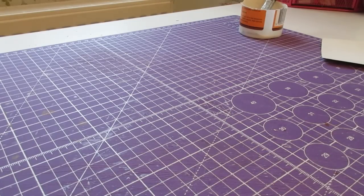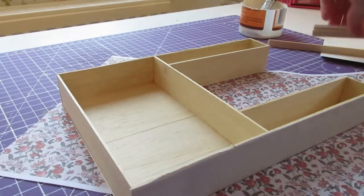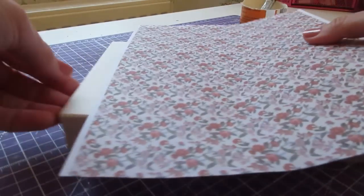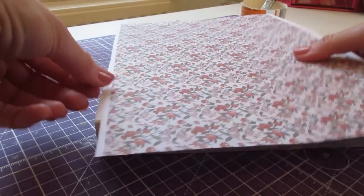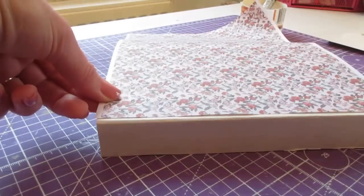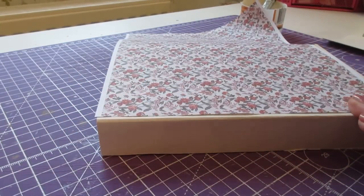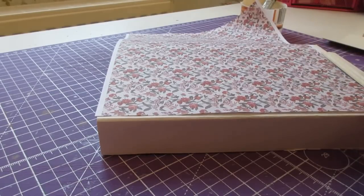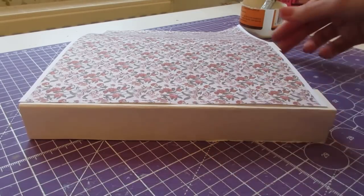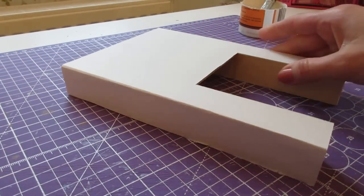Yeah, that fits perfectly if I do it that way, so that's good. So I'll put the paper on so that the white line is just overhanging the top of the chimney breast there. So if I do half of that white line above, I've then got room for the skirting board and hearth down there, and that will be covered by the skirting. So always go and check if you're not sure. It's always best to check these things before actually fitting it and then discovering that you've done it wrong.